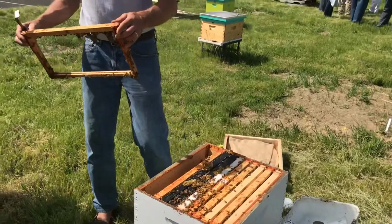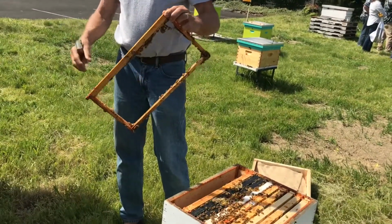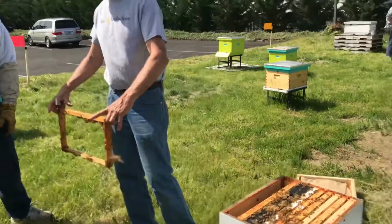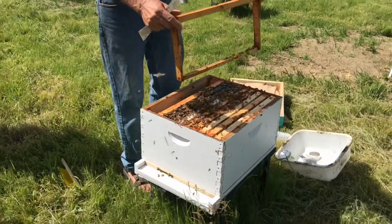There's no foundation. No, sorry. This is the frame. Is there a trick of doing that without being stuck? Yeah, that was the trick I just showed you. Just basically snake it under there, right? So if you start to feel a bee here, you let go and you're not going to drop it. So you've got to fit your finger under the end. Sure, okay. So I want to show you the shake here.